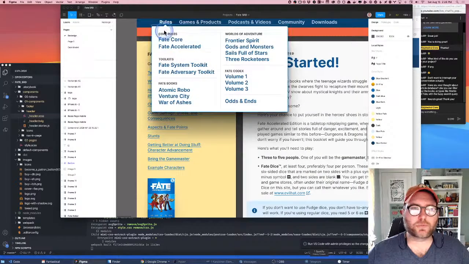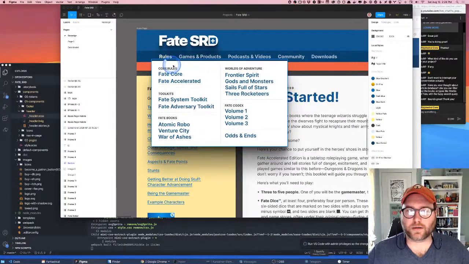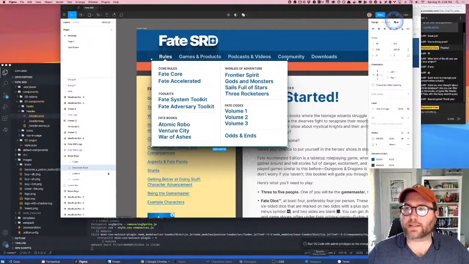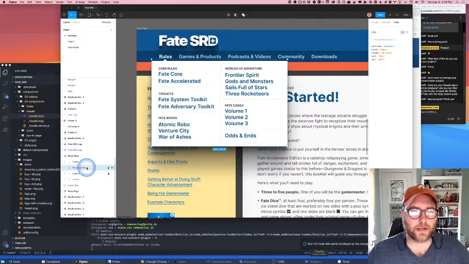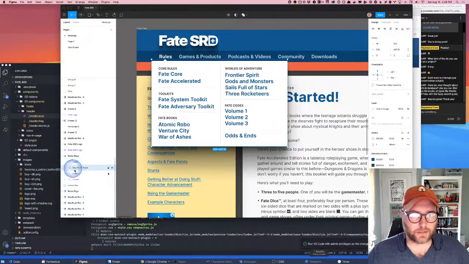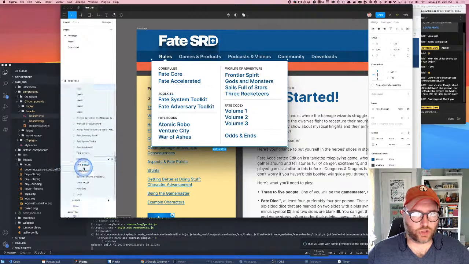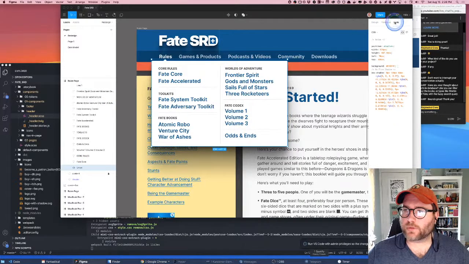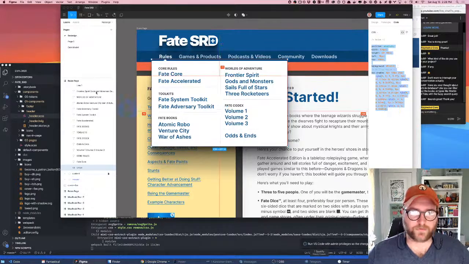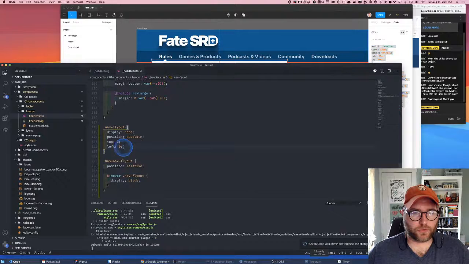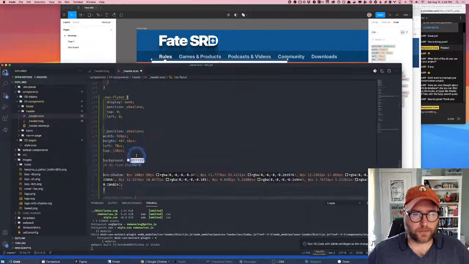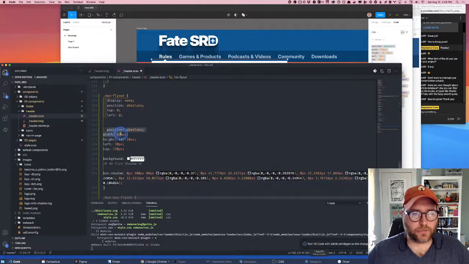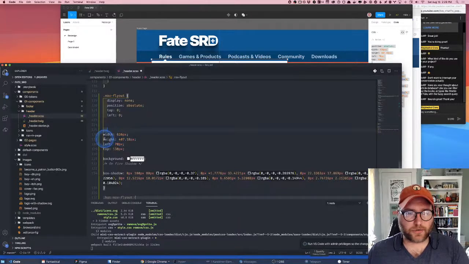So let's start looking up some styles. So we have here our design. Let's take a look at what we've got here. Drop down rules. Is this the one that's got the... No. Here we are. This is the shape. So we're going to pull the code from this. We're just going to grab all of it for funsies, and we're going to come here, go down, and paste it in place. Now, we don't need the position absolute because we had it already.